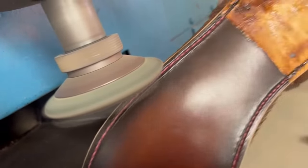Alright guys, so the meat and potatoes of the repair is done. Sole's on, giving it some nice colour. Got this Vibram explosion heel on, which I think is pretty cool. And giving the heel just a little bit of a flare there. So now it's time for some TLC.